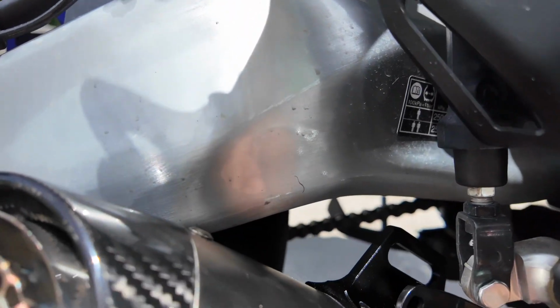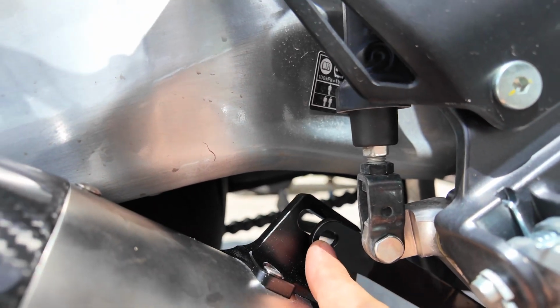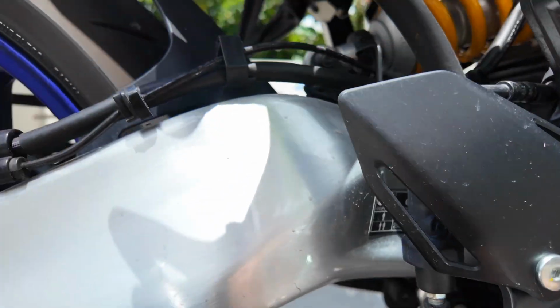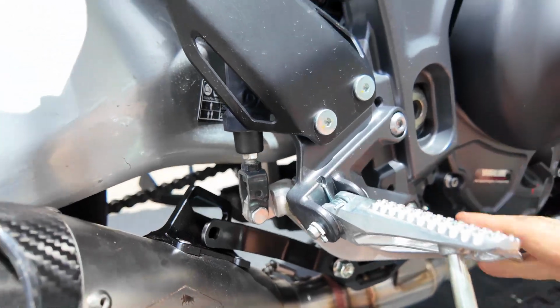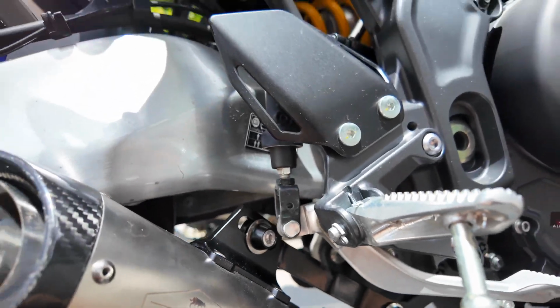And lastly, we're putting this bolt, which was supplied by KELPI, on these two mounts. Fit those together. I think I'll maybe bring the other one behind. This looks a little messy. Be wary about the distance to the swing arm here above and the rear brake. Ensure everything is good. So I'll do that now. There we go. As you can see, that's in right there.